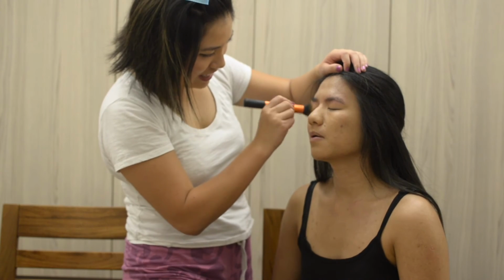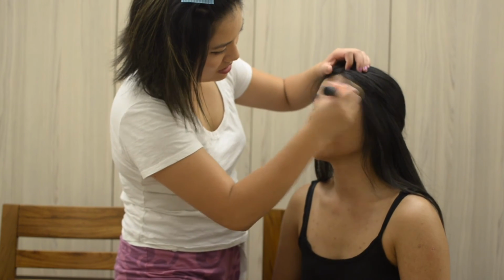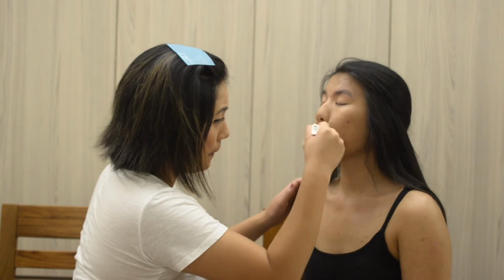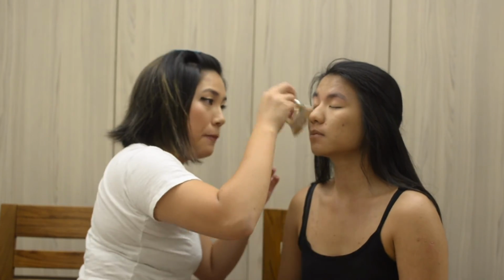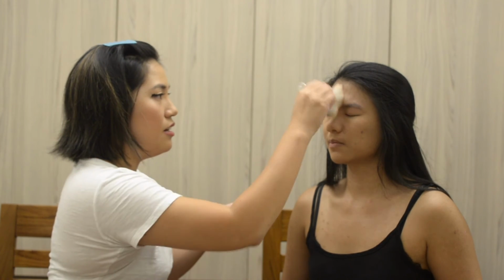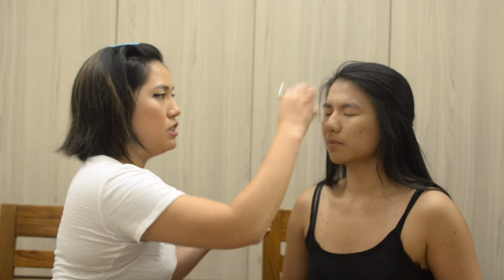Never. To try to hide the redness, we're just gonna go over the NARS Radiant Creamy Concealer in medium 2. This is not all my makeup. This is like stuff that I brought to the gym to do, so. So that's how you're actually supposed to use it? I was setting the under eyes. And then I would just do the T-zone. But since you have oily skin, I'll just go everywhere.